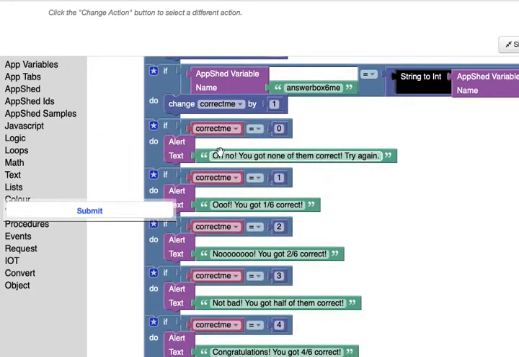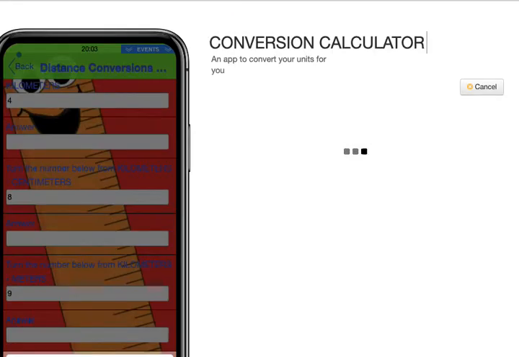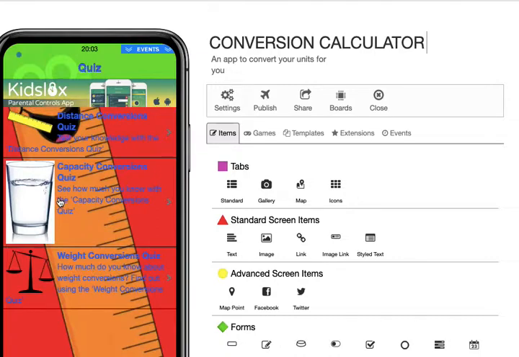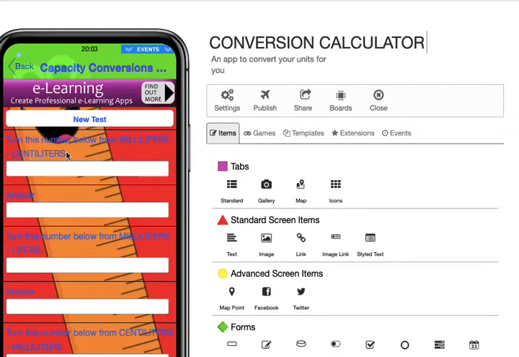And then here, if your score is 0, it says this, and if your score is 1, it says this, and if your score is 2, it says this, and so on. And then that's just repeated again and again throughout the rest of the test.